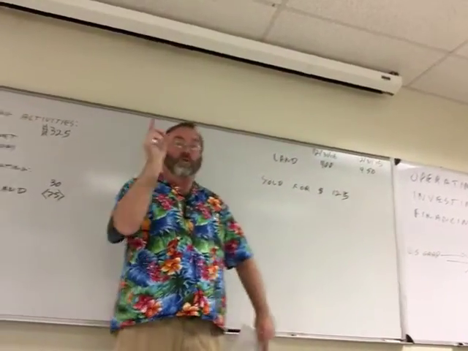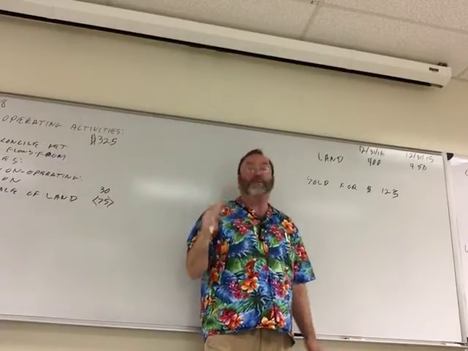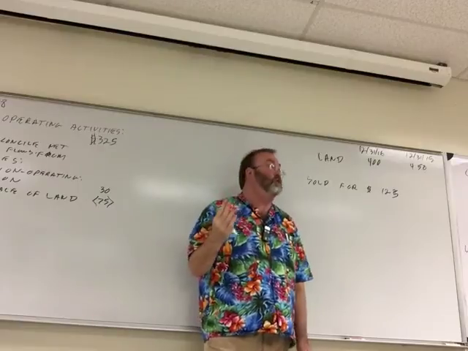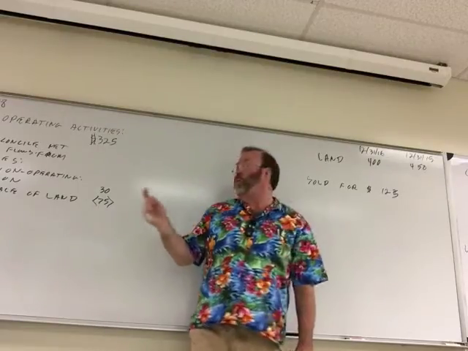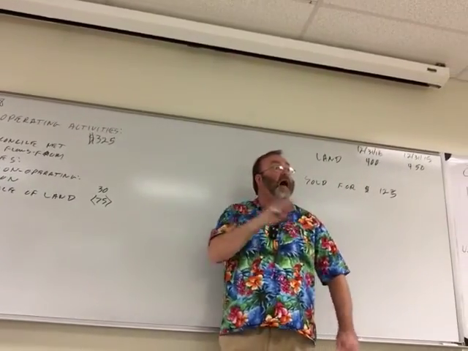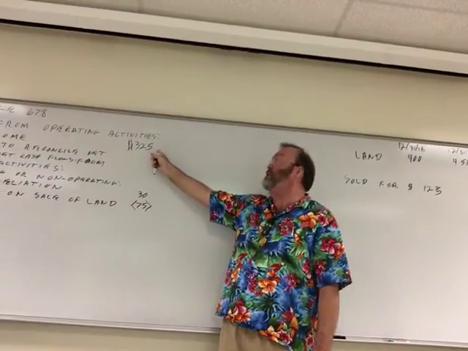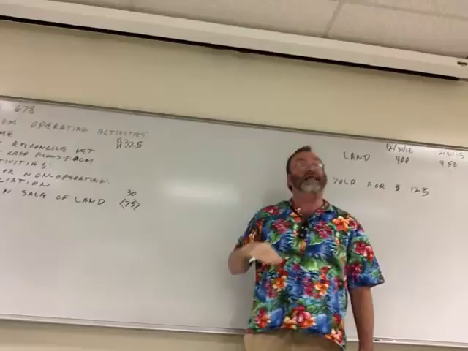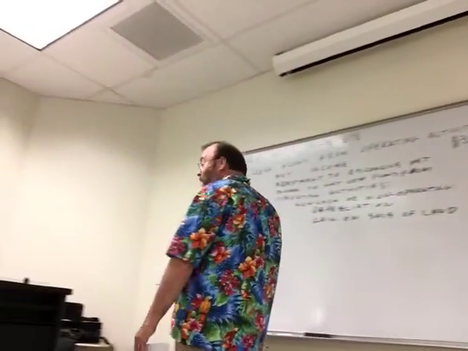All right? So if land went down $50, that was the basis, that's what you purchased that land for, $50, and you sold it for $125, you had a gain. And that's a negative non-operating adjustment because the gain increased net income. So you need to back that back out. So that's all the non-cash, non-operating in this particular example, was those two items.